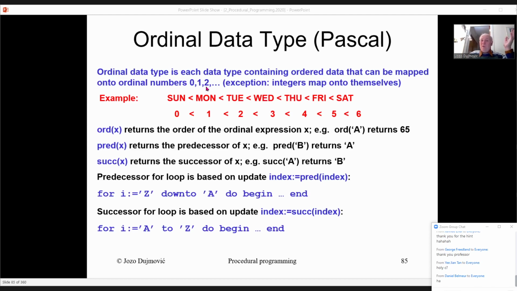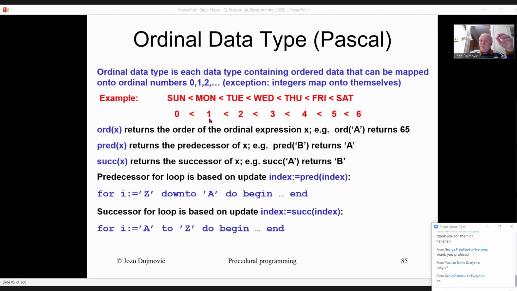In particular, if you have, for example, things like Sunday, Monday, Tuesday, Wednesday, or you have variables that are January, February, March, these are enumerated data types. So you say enumerated data type, I have this object, this object, this object, and this object, and they are always ordered. Ordinal data type is mapped to 0, 1, 2, 3. So Sunday is 0 internally, Monday is 1, Tuesday is 2. If you have a logical data type in a language so that you have false and true, then false always maps to 0, true maps to 1.